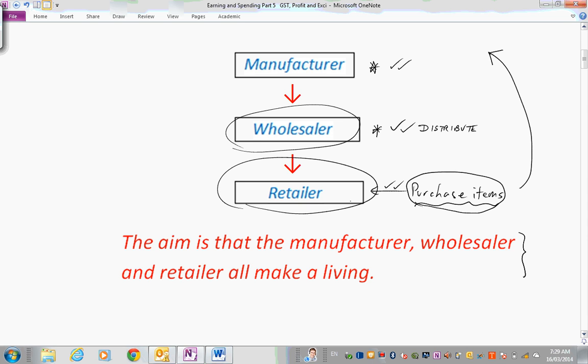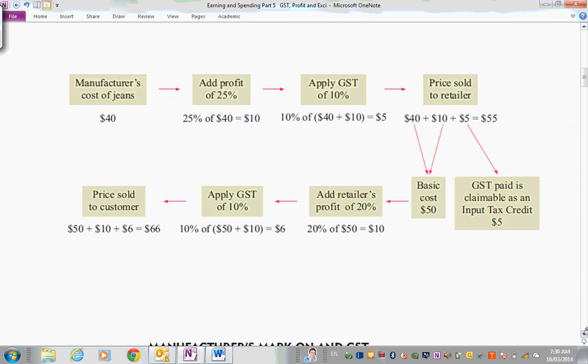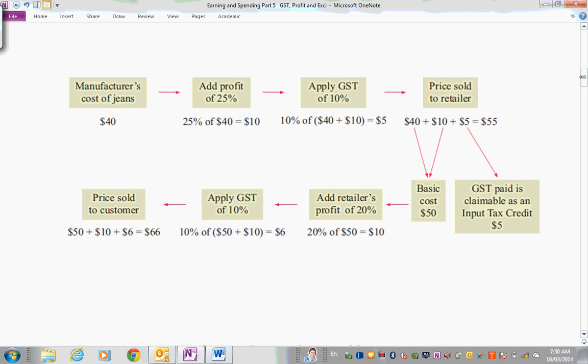And so you should get it cheaper, because each of these groups here must make some money so that they get paid for what they do, and that is to pick up the goods, take them somewhere else, somebody displays them, and then you can easily choose a range of them. So they are the roles, and you can see here that could cause an item to be quite a bit more expensive as you come down here. Okay, let's look at it in more detail. Now, this is fairly complicated, and we won't be doing all of this in this course. Screen clippings here from Hayes and Harris, their textbook of mathematical applications. So have a look at that as well.